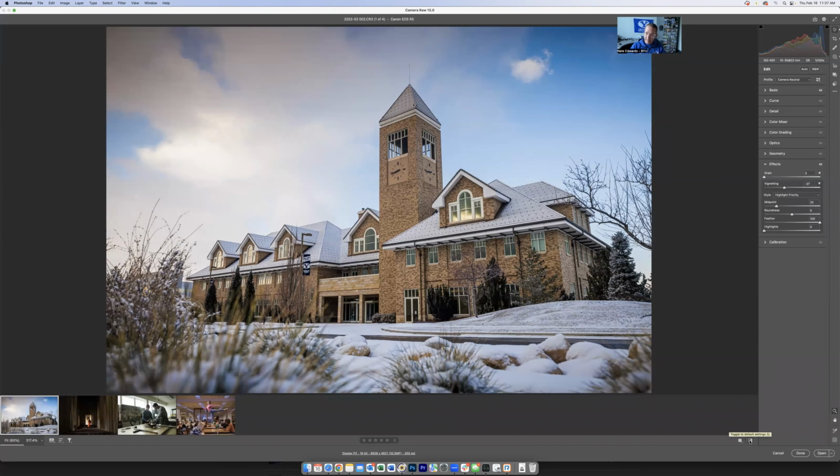All right, we got some good comments in the chat right now. One of the ones that I see right here is saying that you can combine the sky selection and the linear gradient to get the best of both worlds. Oh, I like that. I haven't tried that yet. The other suggestion in the chat is that when you make either your sky selection or your linear gradient, you can subtract the subject from that linear gradient to help clean up the building or clean up your subject. Love it. See, great ideas. I haven't even thought about that. Haven't tried it.